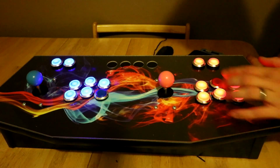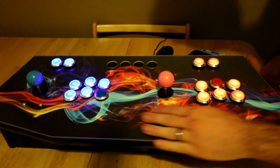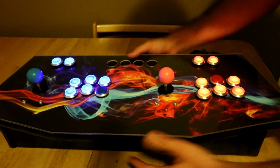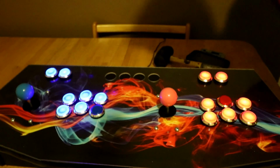But for the meantime, I have two empty buttons. But as you see, you now have a 6-player arcade stick. You can add 4 extra buttons at the top if you like, custom graphics, T-molding. It opens up. Total weight with the Pi in there and the power supply is probably close to 20 pounds.